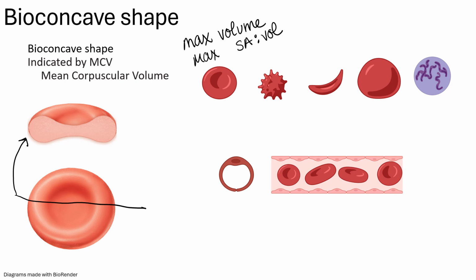On a CBC, the volume is measured as MCV, and this means mean corpuscular volume. Corpuscular is a fancy name for cell. That fancy name just means the average volume of a red blood cell, so about how big your red blood cells are. And you might think that the MCV should be really high, that more is better, but that's not true. There's an upper limit. There's an optimal volume to this shape. So if you're too big or too small, that's bad.